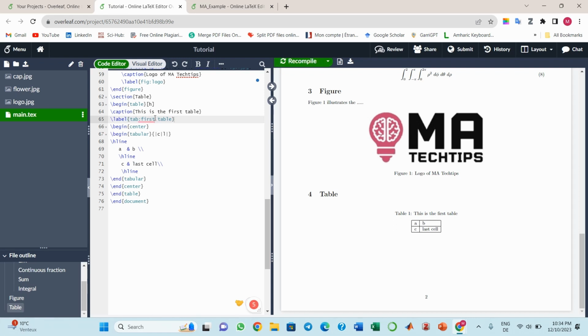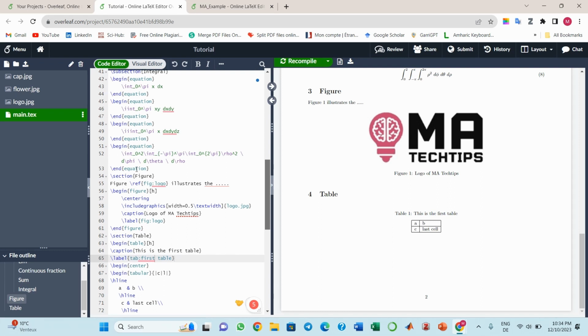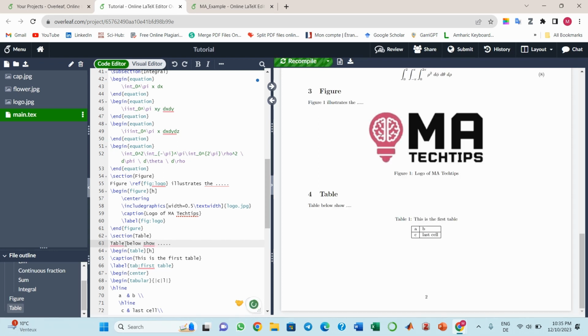So if I want to refer somewhere to this table, I can use it in a similar way, as if I was referring to the figure here. Okay, this is table. Maybe I can write here table below. Now I can say table 1 below shows just blah blah blah. I have some kind of text, but I want to specify the table number, so I can use backslash ref. Then inside the reference, now I have two options. I have the figure which is labeled, I have the table which is labeled, but I need table 1 to refer here. So it says just table 1. It will give here the table number. Now table 1 below shows something. So we can refer to the table inside.